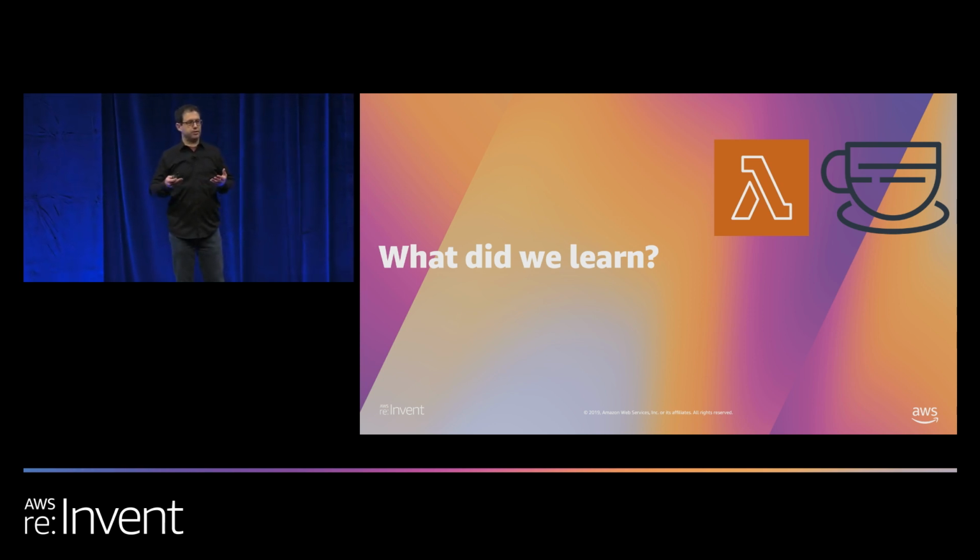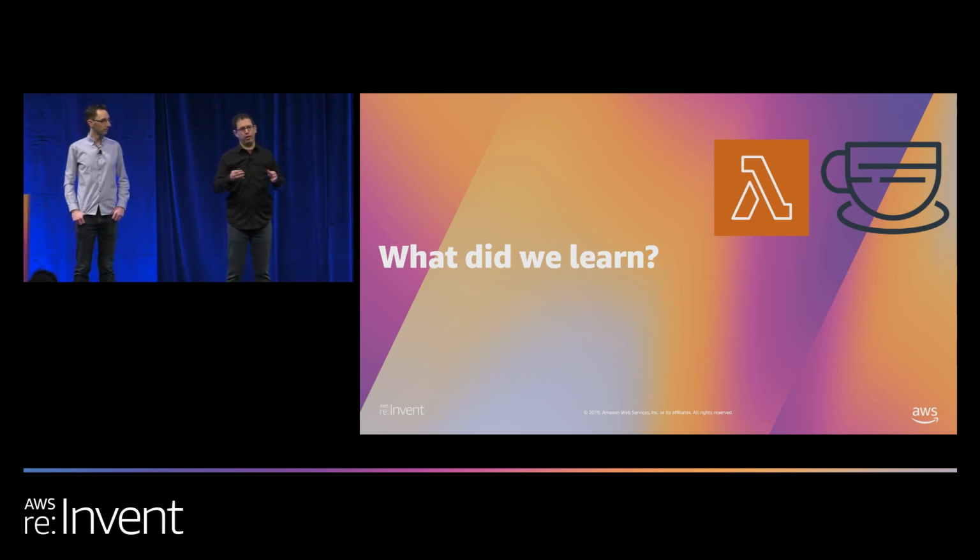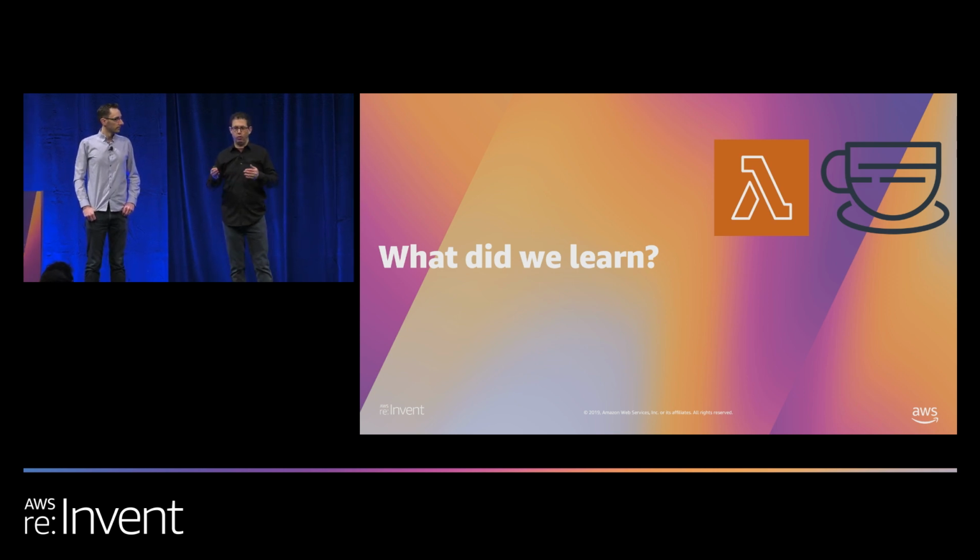There's a lot of concern with teams about jumping these major versions. And what we found is really useful is to do what we just did here: if you move one of your services to JDK 11 or to anything else interesting, go back to your other teams in your company and tell the story. Because what we've seen from the work we did with Lambda is many other teams get excited by it, pick it up, and go do the same thing. And then they come back, and you create that flywheel of excitement around doing these improvements. They're no longer scary. Your management is going to be like, why are you not on JDK 11? Look at what these guys have done. So tell the story. Talk about your successes. It really helps other teams move along.